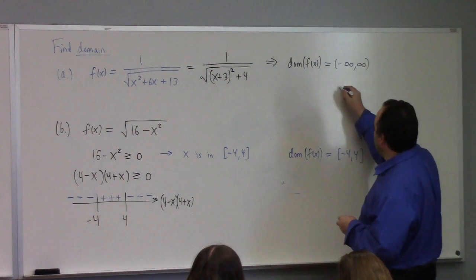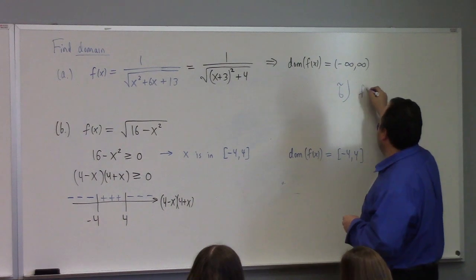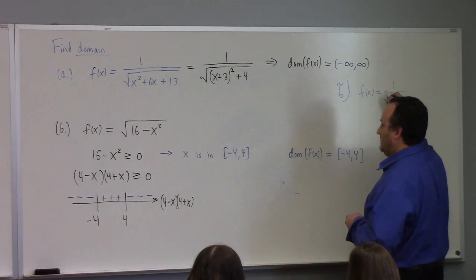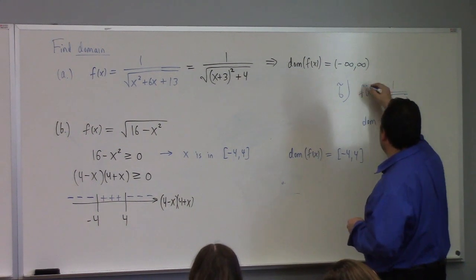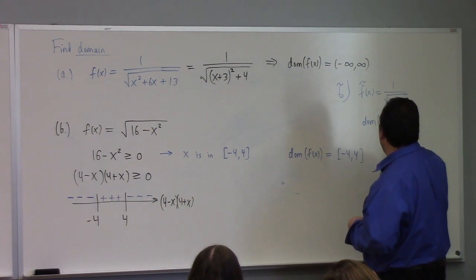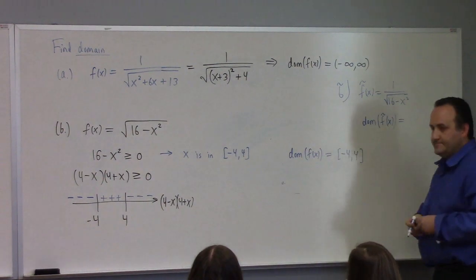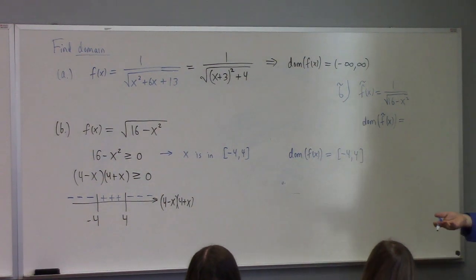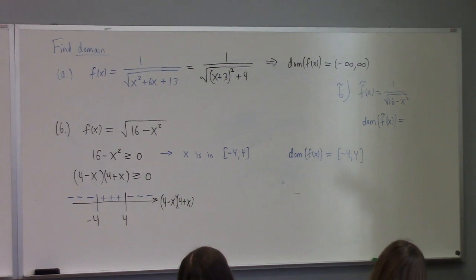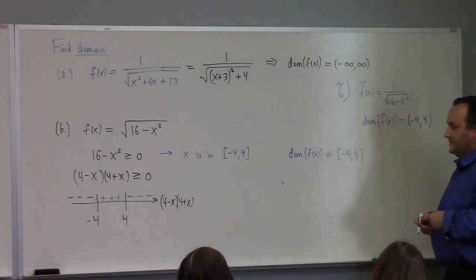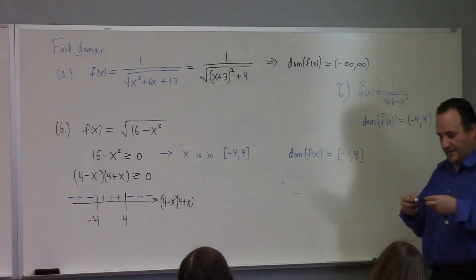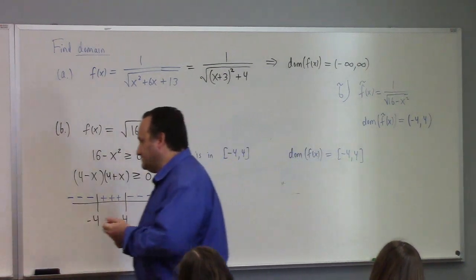Sidebar, b tilde, right? If you had f of x equals 1 over the square root of 16 minus x squared, yeah? Then the domain, let me call this f tilde. What would be the domain of f tilde? It's the same inequality, right? But now you have to do what? You have to avoid putting 0 in, right? So it's a very similar problem, but the domain in this case, yeah, exclude it, exactly. Exclude the 4 and the minus 4. Now your homework is not that, right? But that's a related problem I could ask you.